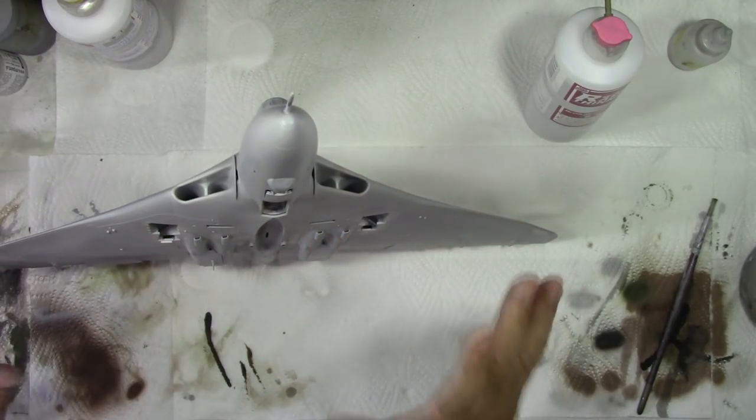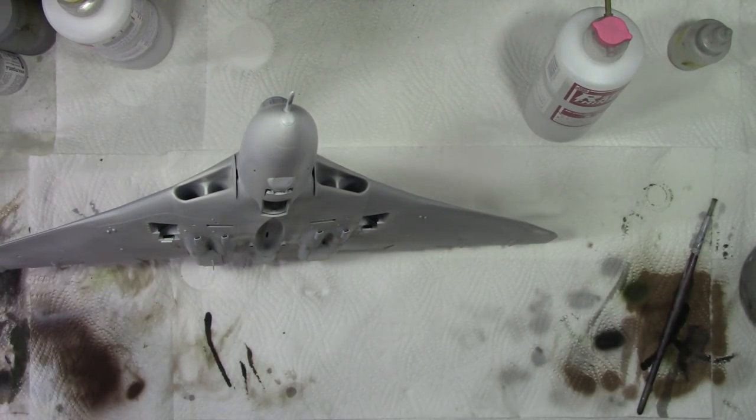just gonna get a nice little wet coat down under here. Then we're gonna give it probably a good sort of 6 hours totally dry off. That way we know it's done, it's dusted, we can come back, we can make sure we don't have any problems with it. If we don't, then going forward, it'll be a case of, right, let's get that white coat on underneath, mask up these intakes and all the rest of it, and then we can get the camo on.